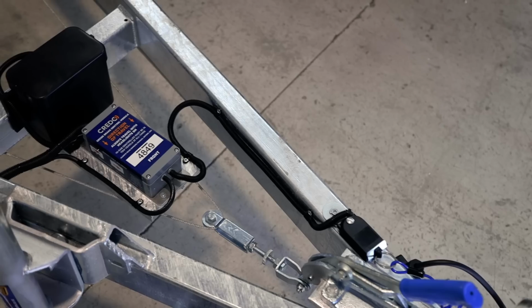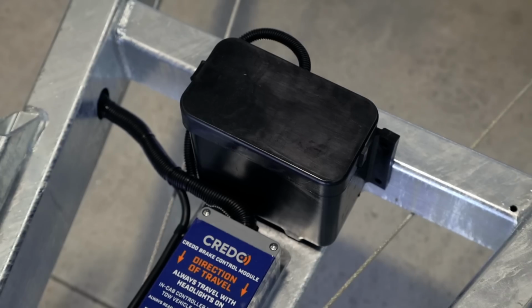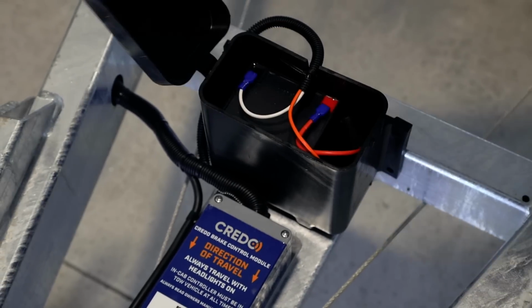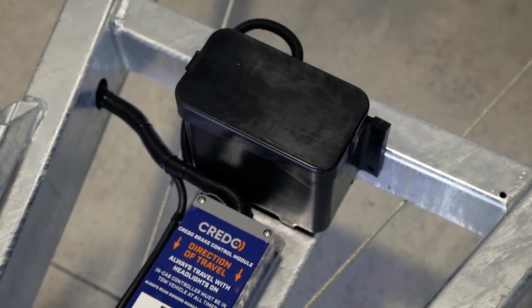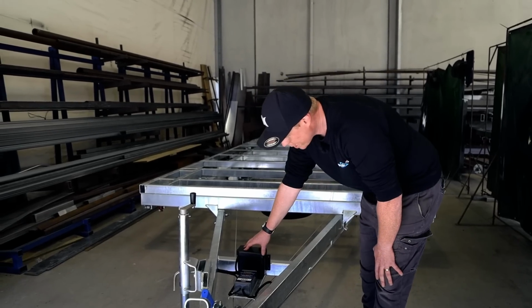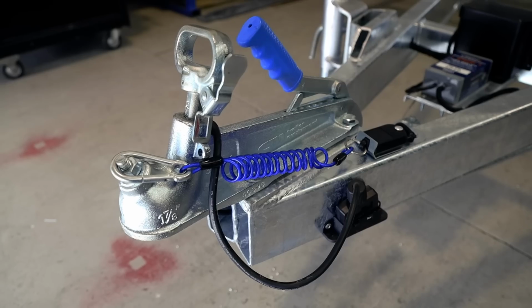We'll start up the front here. Here we've got the electric brake system, obviously 3.5 tonne rated. So obviously under here you've got the battery and everything like this, and that's obviously something you'd want to make sure is kept charged whilst you're building on it. This system here is more of the wireless Bluetooth system, and we also run it with a breakaway system here.